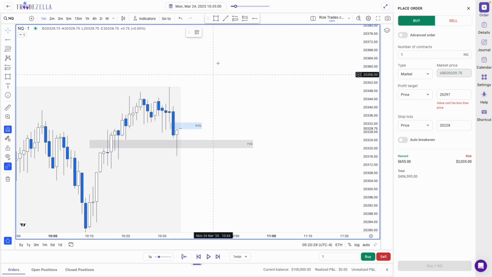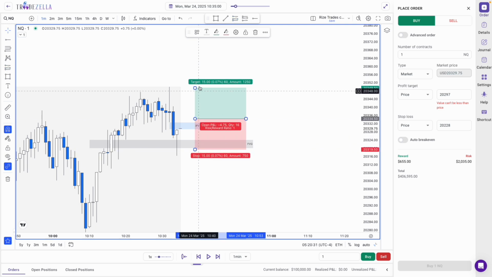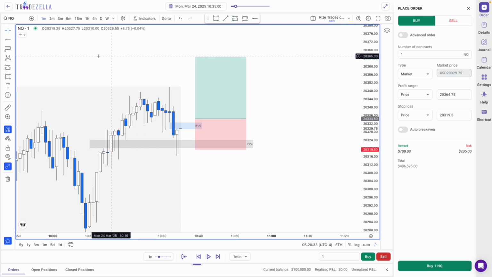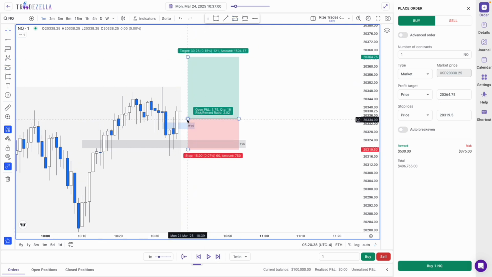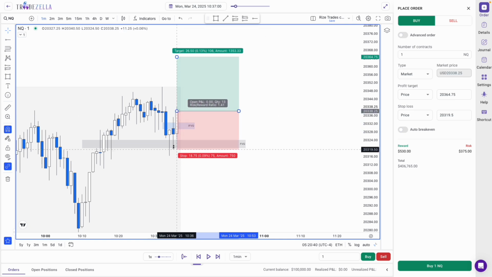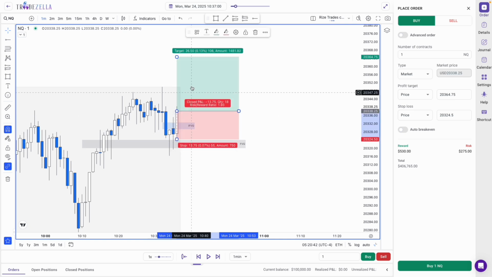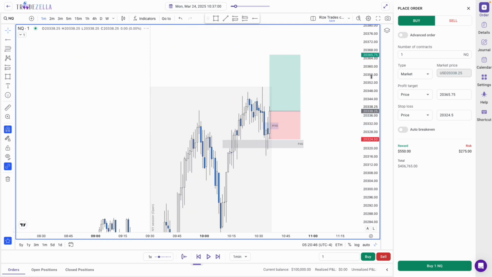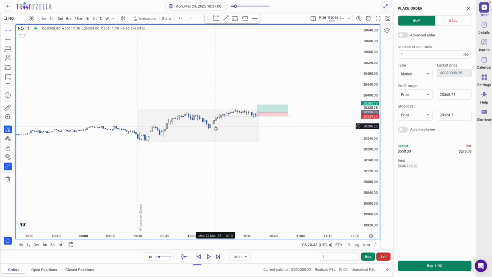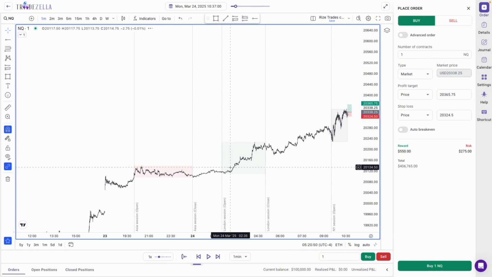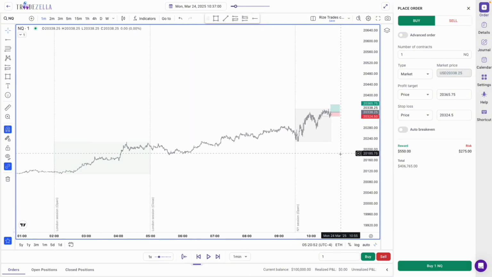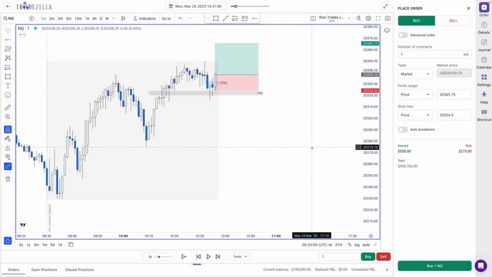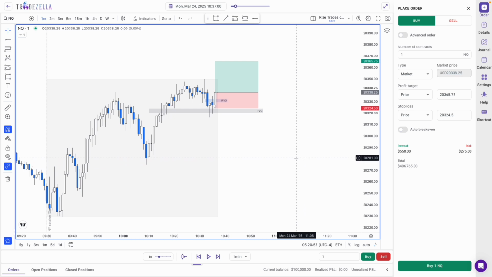So this is what we're looking to be inversed right now, something like this, and then we'll be looking to take entries long. No inversion, and then we get an inversion right here. So this is what we're going to be looking at for entries right now. Stops below, and then obviously targeting 1 to 2. The reason I'm targeting 1 to 2 here is because we're above previous day high, we're above previous week high, and we're also above our current session day highs. So in this scenario, I'm just looking for a continuation of trend and just targeting a fixed 1 to 2.